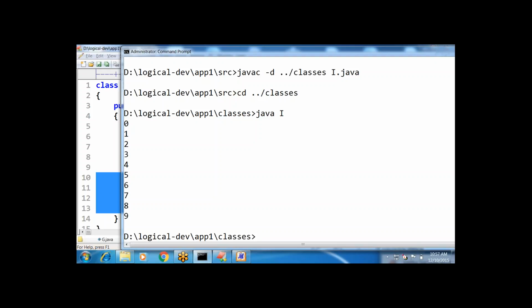Come to the fourth example. First read out the question. How to assign initial values to an array while defining an array? While defining an array, there itself we have to provide initial values rather than default values. By default, an array will be initialized with the default values. If you don't want default values and want to assign your desired values while defining the array itself, there is a small syntax. This syntax is very widely used.